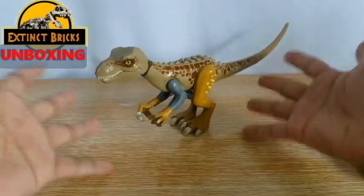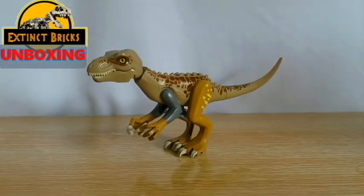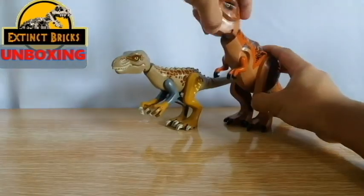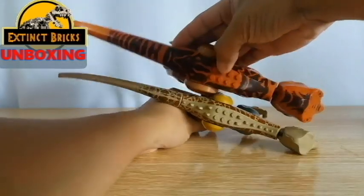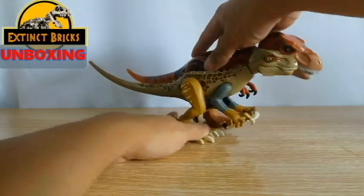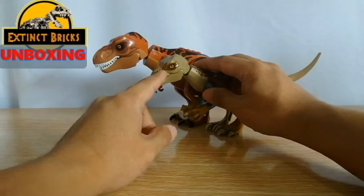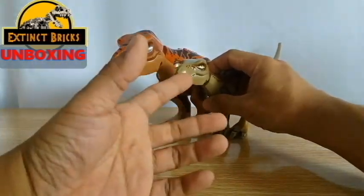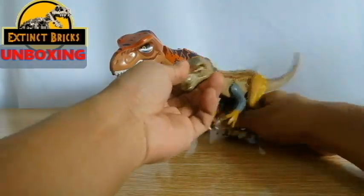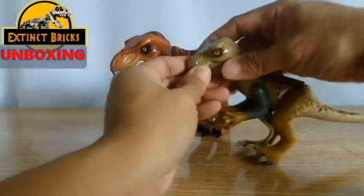And it's so cool! Just taking a look at it. You can see that the head is almost the same proportion as that of the body. Now let's compare it with this Tyrannosaurus Rex figure. Comparing the length, it's pretty much the same. However, of course, the size would be different. The bulkiness of the T-Rex, and also the arm length, and also the legs are very much different as well. But there are several similarities to it, especially in the head, and I'll be showing you that a little bit later.